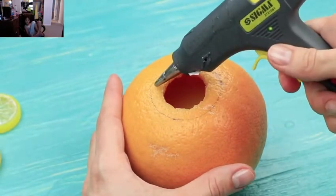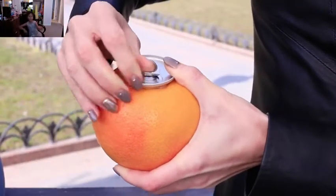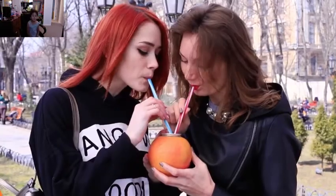And attach the stay tab opening. Emma opens up her grapefruit can. Take drinking straws and enjoy the juice.